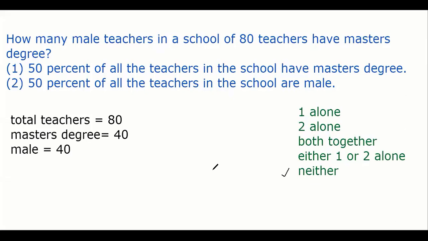And guys, only 4 people answered. What about debating 10, 11? Sir, neither, sir. Correct. And Dhanu? Neither, sir. Everybody agree? So the objective, sir, is to find out whether the data is sufficient or not. So this data is not sufficient because at most we know total 80 people, out of which 40 have a master's degree, and out of 80 total, 40 are males. We don't know how many males have a master's. That's why neither of them is sufficient.